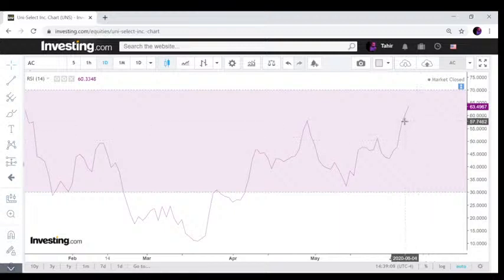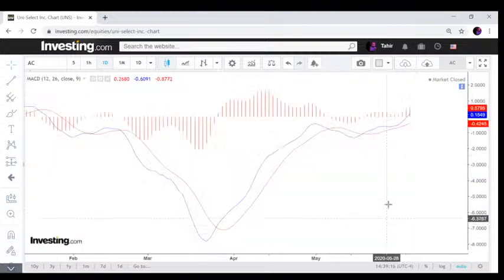It is in upward direction, number one. Number two, the shape is sharply upward, so this is bullish in nature. And the MACD, you can see the divergence. The blue line is already up, above the red line, which is number one. Number two, you can see the divergence. Here it was a convergence, and then it changed shape from here, so it is diverging in nature. And the histogram is also showing the divergence, an increasing trend of divergence. This is an important thing to note here also.